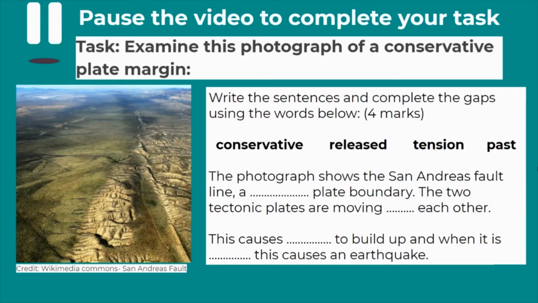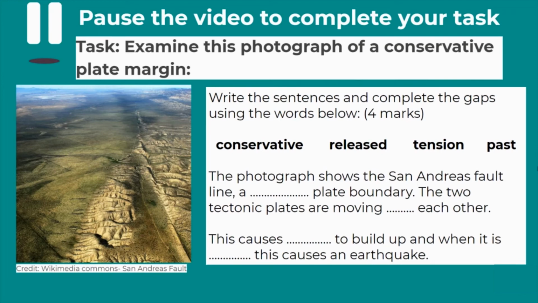And if you have a look, you can see that there is a dark line down the middle of that picture. And that shows the 2 different tectonic plates. And one is moving in one direction and one is moving in another. So all I want you to do, please, is to write out the following sentences and then to use the words in bold to fill in the gaps.